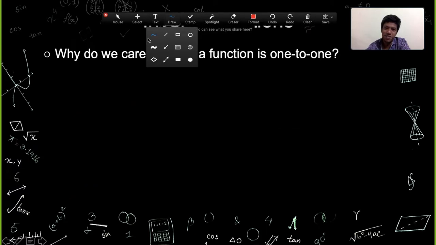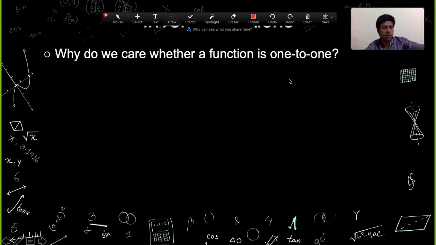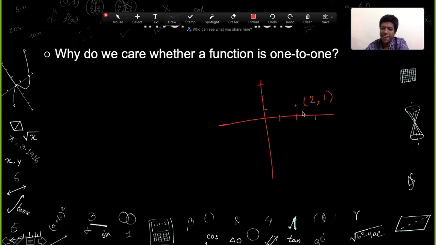Now let me show you. This is so fun. Suppose you have a point here somewhere, let's say 1 comma 2 or 2 comma 1. Let's say 2 comma 1. 2 comma 1 is here. Now if I ask you what is the inverse of this point, I think within a second you know the answer. The inverse of this point is 1 comma 2. The point is here. Okay, this is the inverse, 1 comma 2. This is simple, not hard.